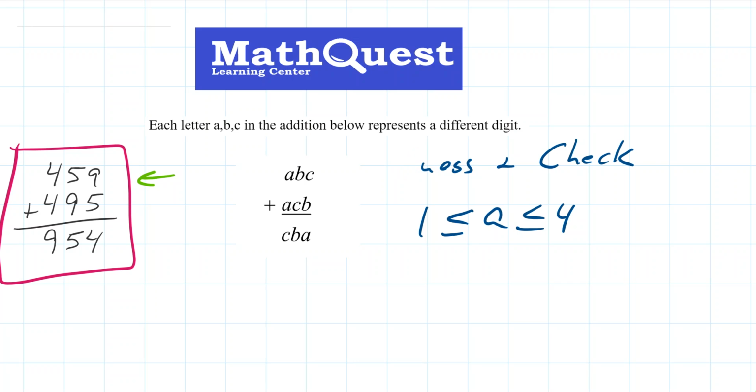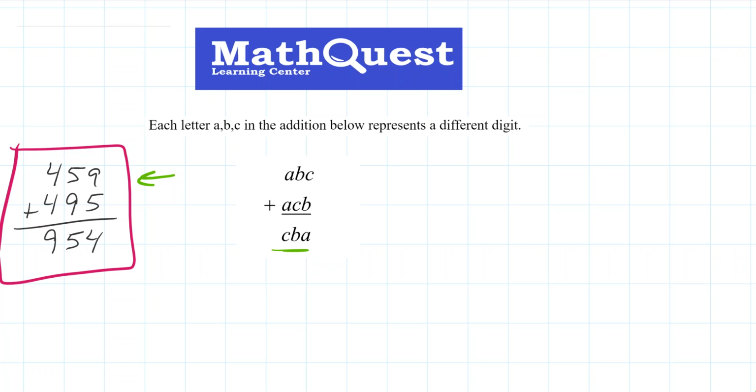But there is a more efficient way, and that efficient way has to do with variables. Variables are powerful, and we use variables in mathematics, and they're very helpful. And we do a little bit of what we call algebra, I guess. And so when I start adding these digits, I'm going to add C plus B first, and so it could be that C plus B is A, or it could be that C plus B is A plus 10. If you play with this, you'll find out that C plus B is indeed A plus 10. So that means when I add, I'm going to have a little regrouping up here, right?